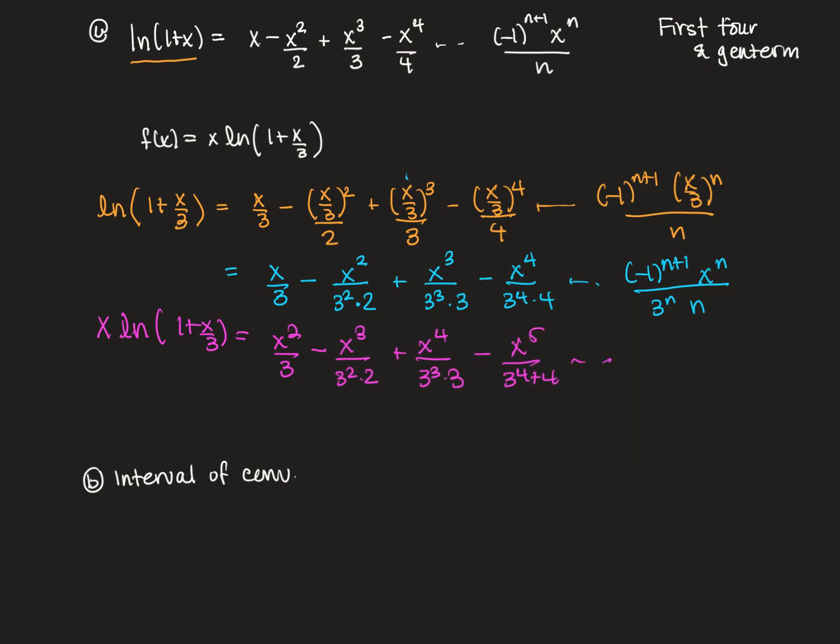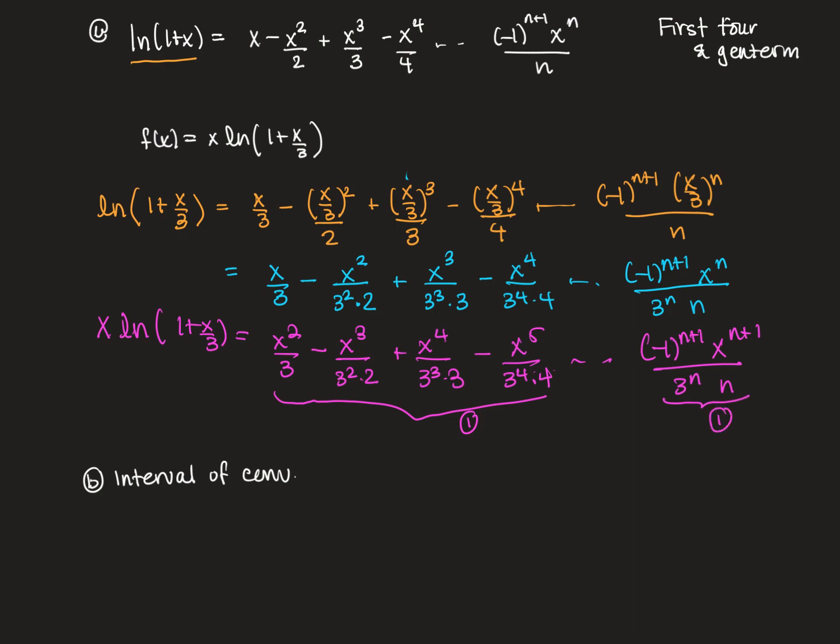And of course, this looks bad, but when we add 1, all it does is change n, the power on x, to n plus 1. And again, go back and make sure everything looks very consistent, because it's easy to make a mistake. Here we've got 4th power, 3rd power, 3, 5th power, 4th power times 4. And I don't think that was meant to be a plus sign right there. That was definitely a little typo. That's supposed to be times 4. All right, so that's part A. And how was part A scored? You got 1 point for the first 4 non-zero terms, 1 point for the general term.